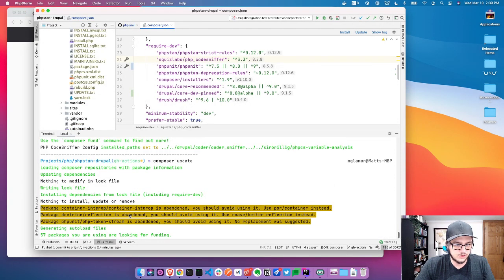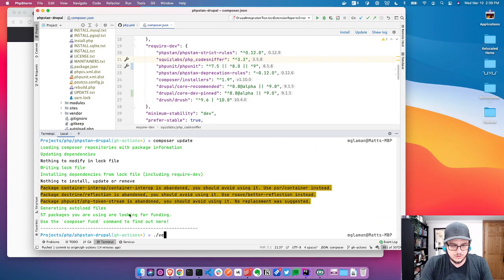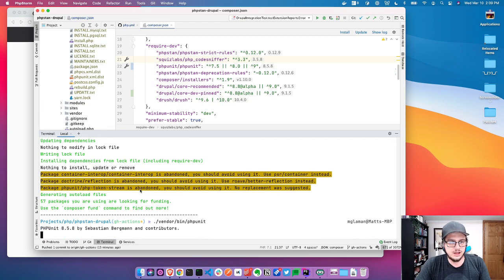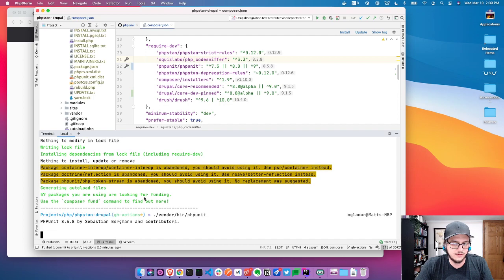Okay, so this ran. This is good. We'll run PHPUnit locally just to see if anything broke in my tests. Well, besides the fact that we have Drupal 9 locally and the tests are against Drupal 8.